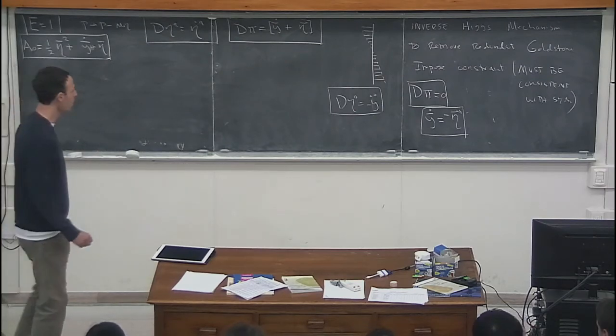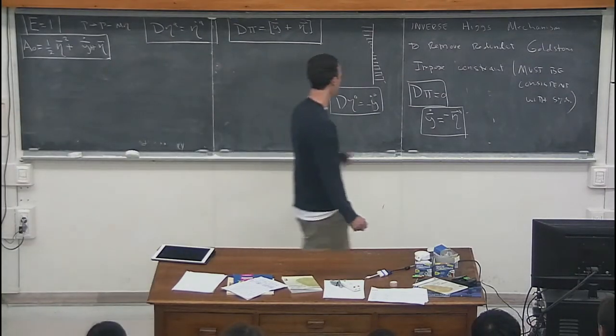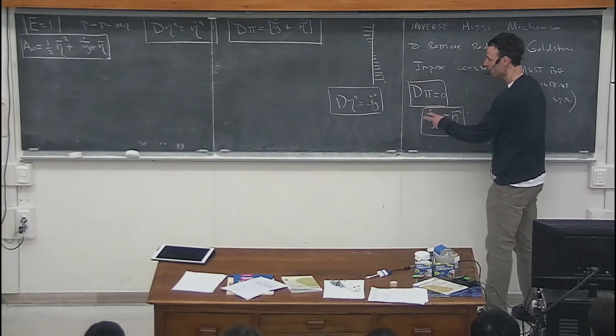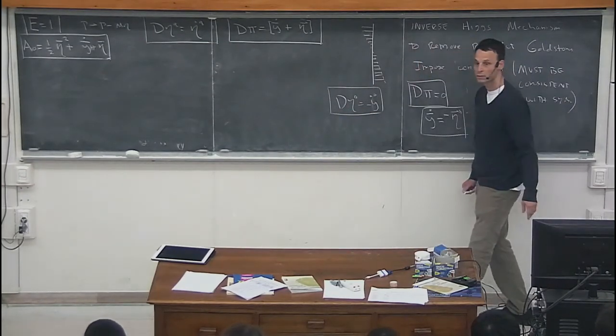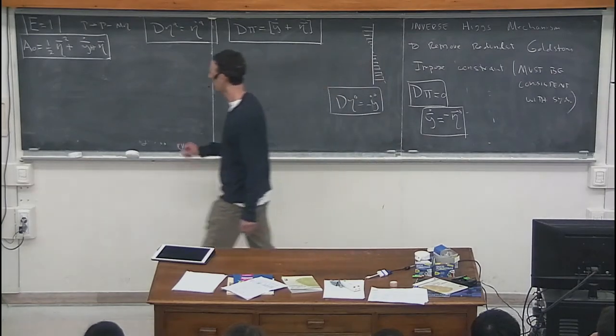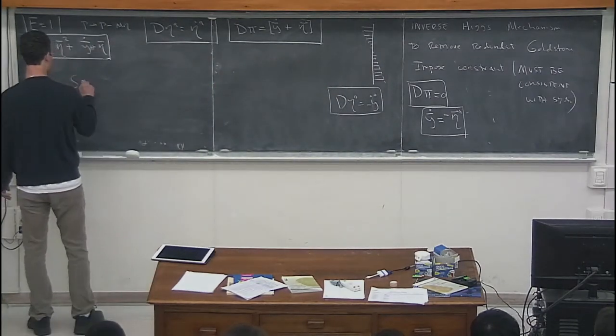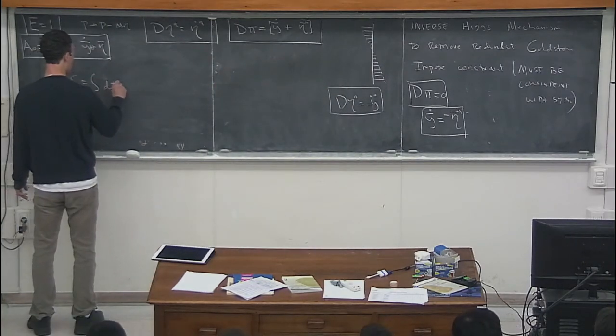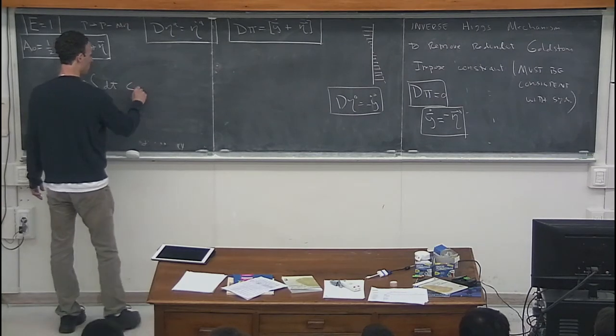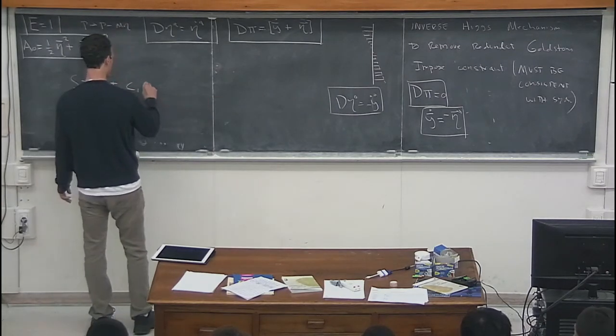Okay? So, well, what can we write down? Well, we've already said that this is 0, so we can't use that anymore. This is all we have left. So the only thing we can write down is our action, which is now an integral over dt of some number, we'll call it C1, times d eta a squared.